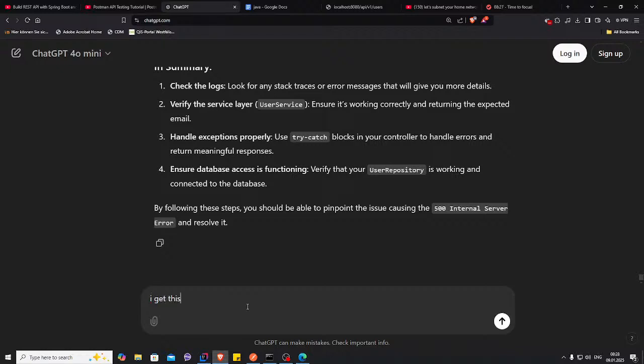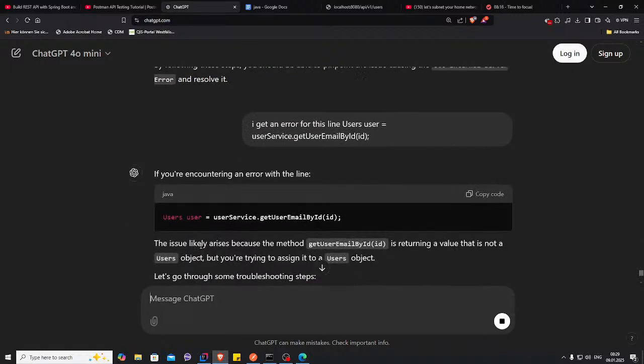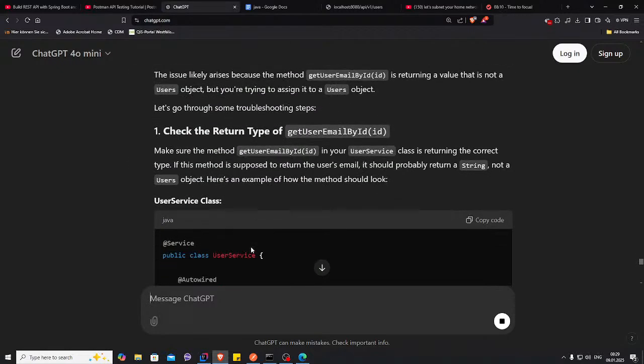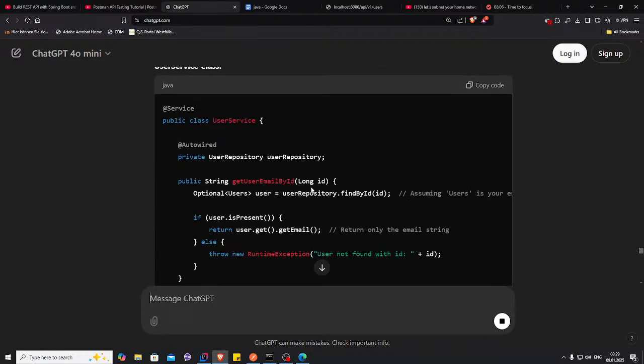I get this. Not this. I get an error for this line. It returns a string. Yes.